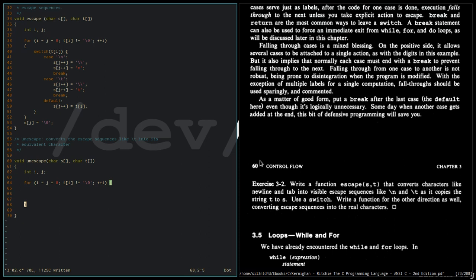Okay, so if t[i] is equal to the slash character, so we have an escape sequence, so we're going to use the switch statement on the next character.